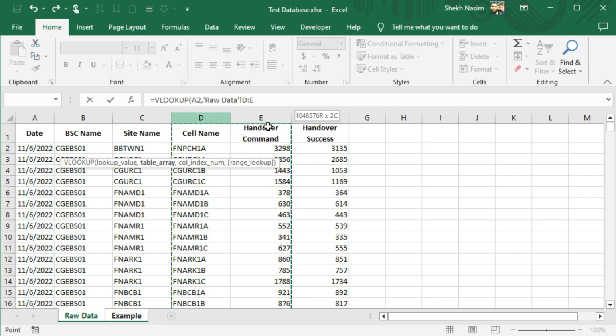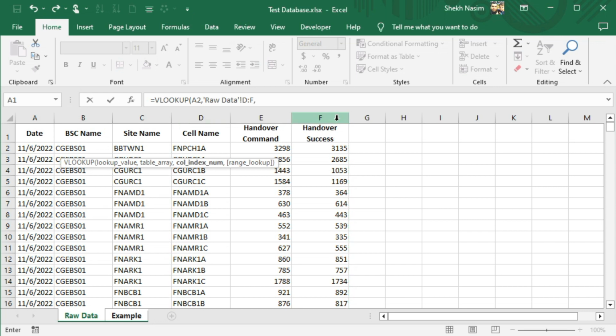As we are taking the handover command and handover success both, we will drag it till F. So you can see in the right side it's showing 3C. Just leave the mouse button, put a comma.